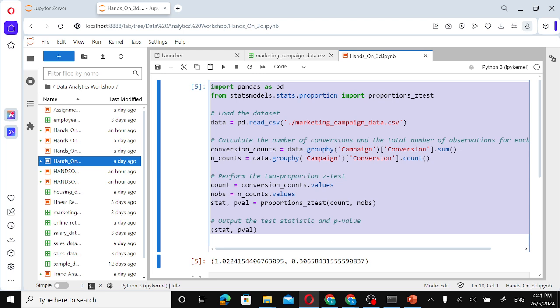Let me know if you got the same value or not. You have to do some assignments later after this, so make sure you have a clear understanding of this part.